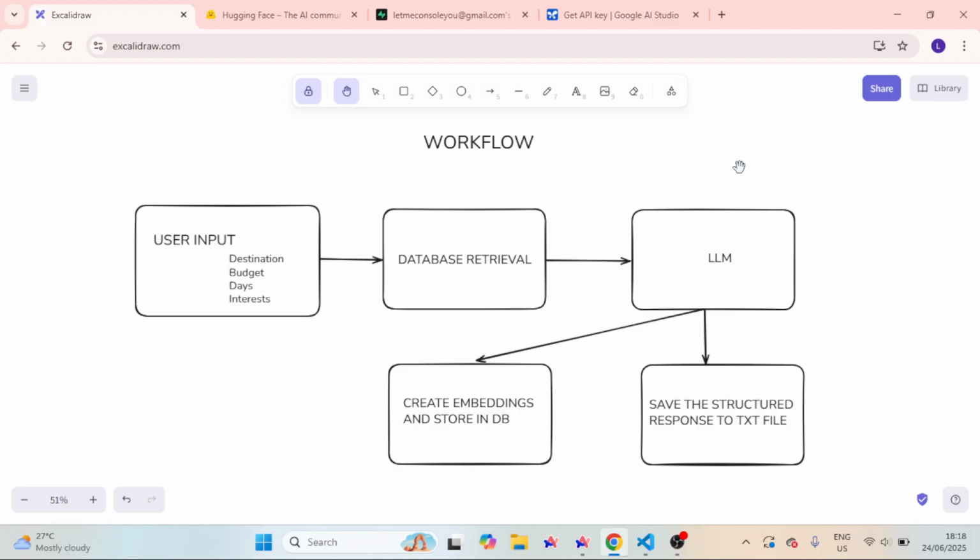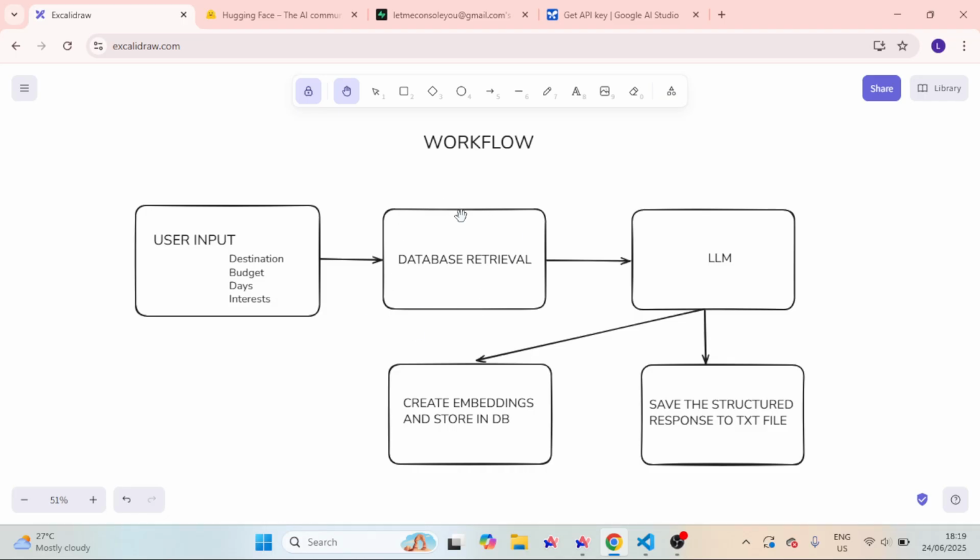So before building our Travel Planner RAG AI agent, let us understand the workflow and how we are going to build it. First of all, the user will input several details like destination, budget, days, and interests. Then our AI agent will go through the database and search if the user has already created a travel plan for the same destination and having the same interest.